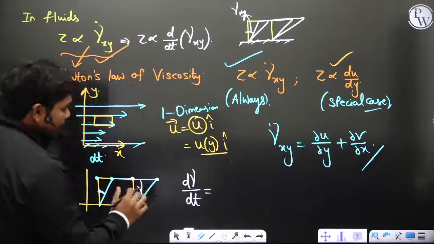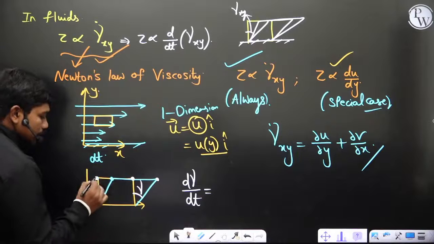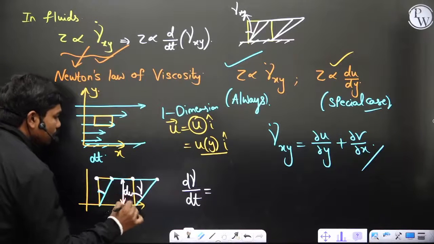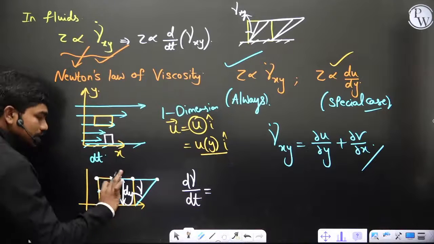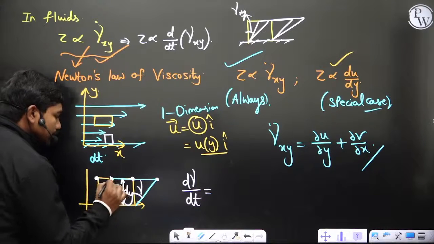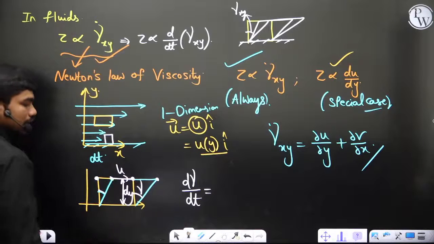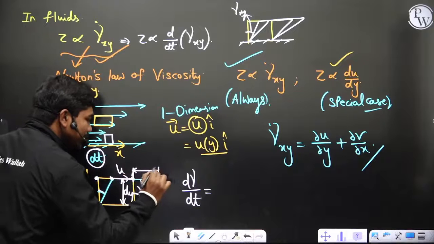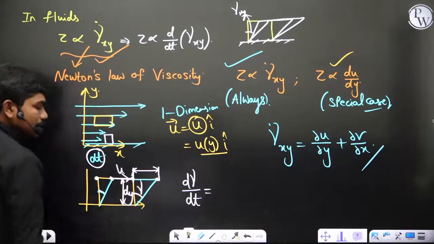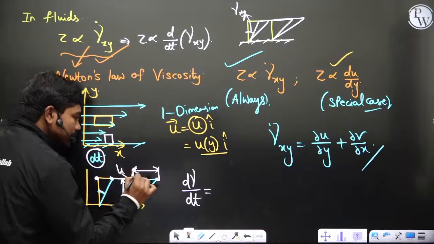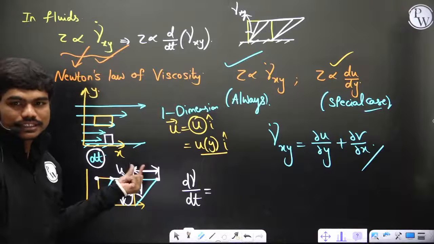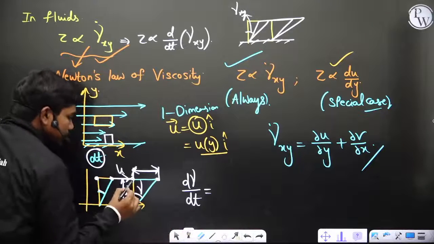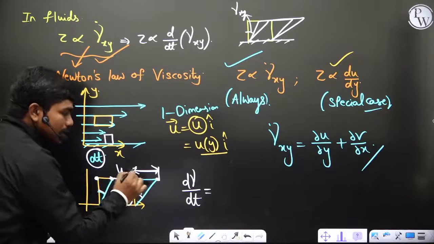Now, if this is d gamma by dt, you can understand. Let us suppose if this is the particle, and this is dy, because we are taking a small fluid element here to understand the things. If this height is dy, and here the velocity is u, for example, then can anyone tell me in a small time dt, what is the distance traveled? If this layer is moving with velocity u, what is this length? This is nothing but the distance traveled by this particle in a time dt, and we know that this particle is moving with a velocity u. So can anyone tell me what is this length?